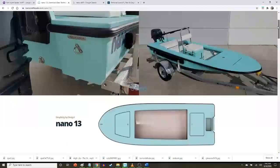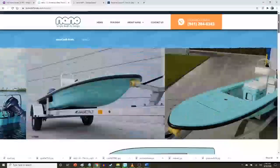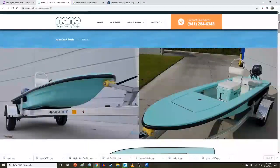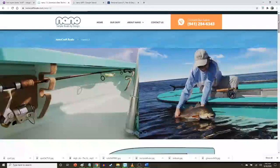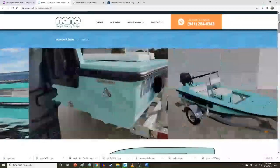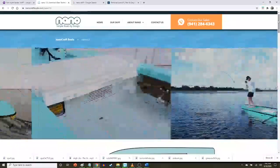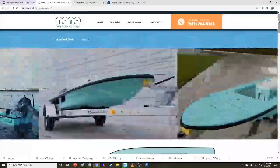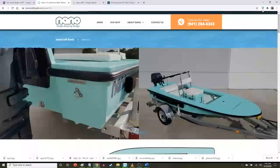Another thing I really like is the back transom — how it has that elevated rise. On flats boats this size I think that's a real good feature, and you see it on a number of different boats. Kona does it on the one I have, the Shadow Cast, and I love it. It helps with backsplash too. These boats really don't get a lot of water inside the hull hopefully, and if they do, with a strong build you get it right out — that's what we do on my boat, which is similar to this.